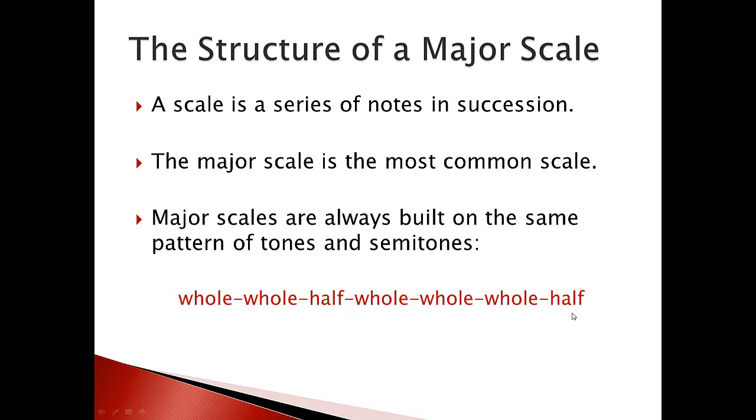Every scale has a letter name and a descriptive name. The letter is the bottom note of the scale and also the top note of the scale. The descriptive name tells you what kind of scale it is, whether it's major or minor, or it's a blues scale, a pentatonic scale. So for example, the C major scale would start and end on C, and it would have this order of whole steps and half steps.